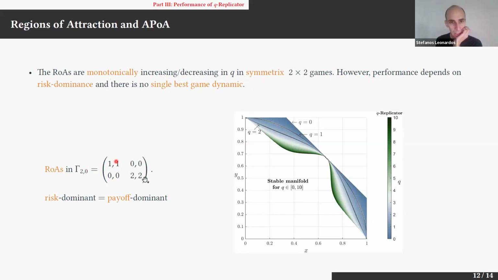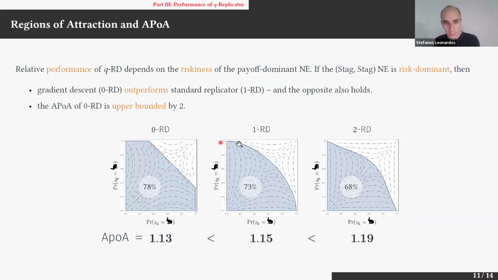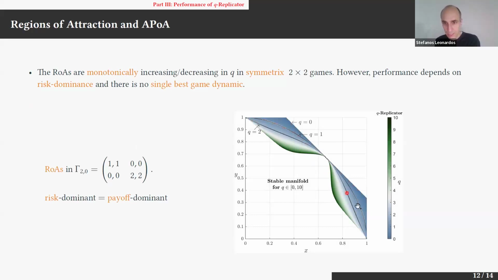So we have our original very simple coordination game. Maybe this image is now a bit clearer. It simply overlays all the boundaries of all regions of attraction. So here, the straight line corresponds to this straight line. This curve here for Q equal 1 corresponds to this curve here. Here we have Q equals 2. And as you go from blue to this darker color, we have the separating lines between the two regions of attraction for larger values of Q. As you see, all of them have to go through the mixed Nash equilibrium, right? So this is a point that has to be here. And for all of them, except for Q equals 0, they also have to go through the two corners of the simplex.